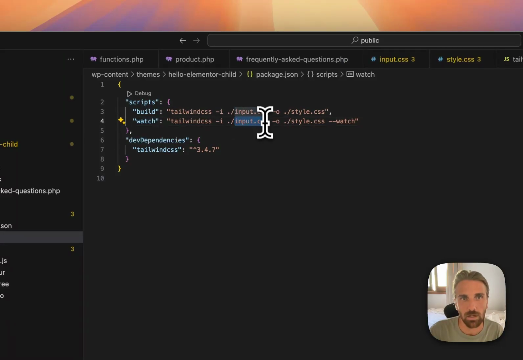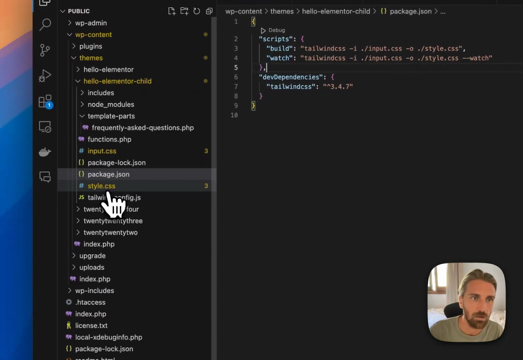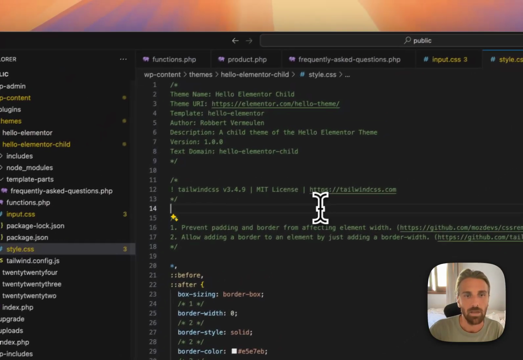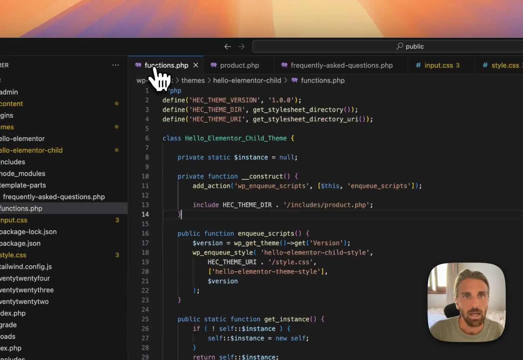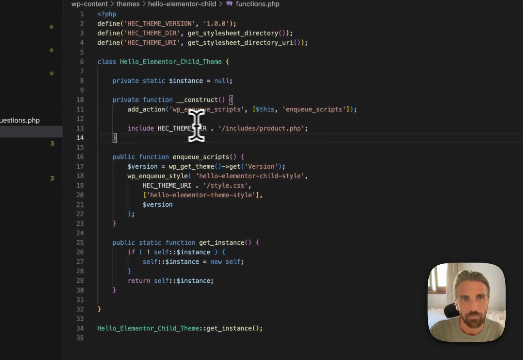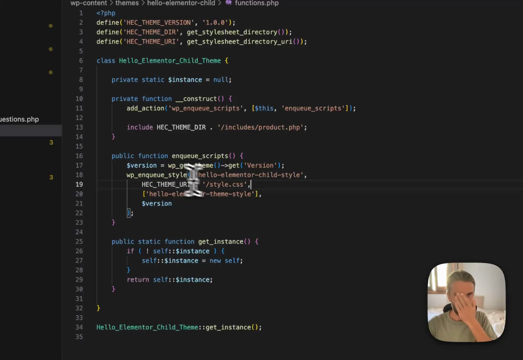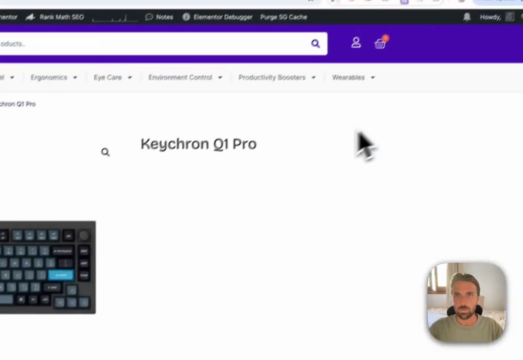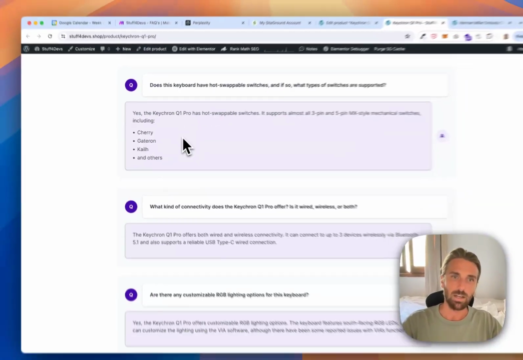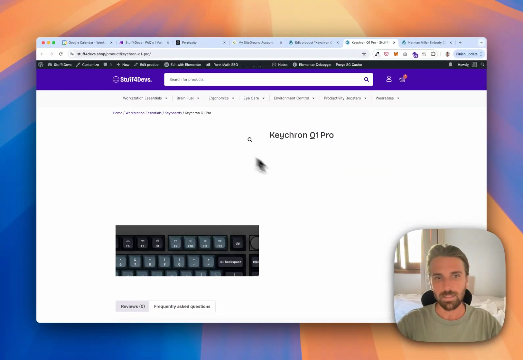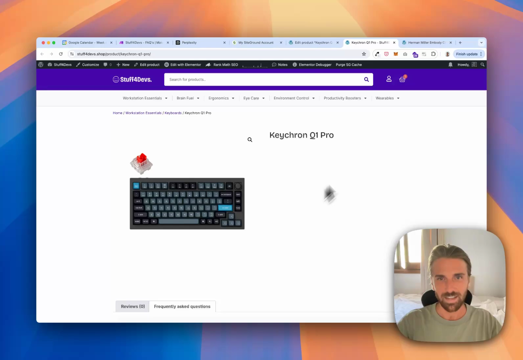So I use input as the input file and style.css as the output style, and this is the end result. This is basically the style sheet I load into my theme. Here's the style sheet file I load, and this results in the styled section like this.